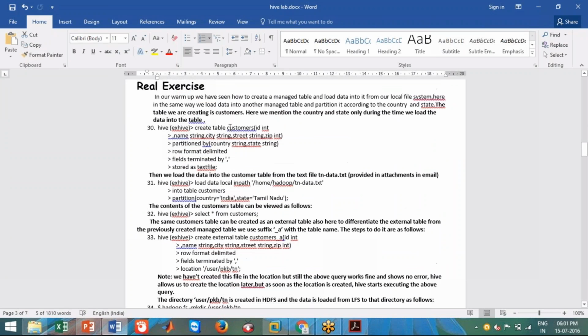At last we will see how we access the actual elements of the complex data types.